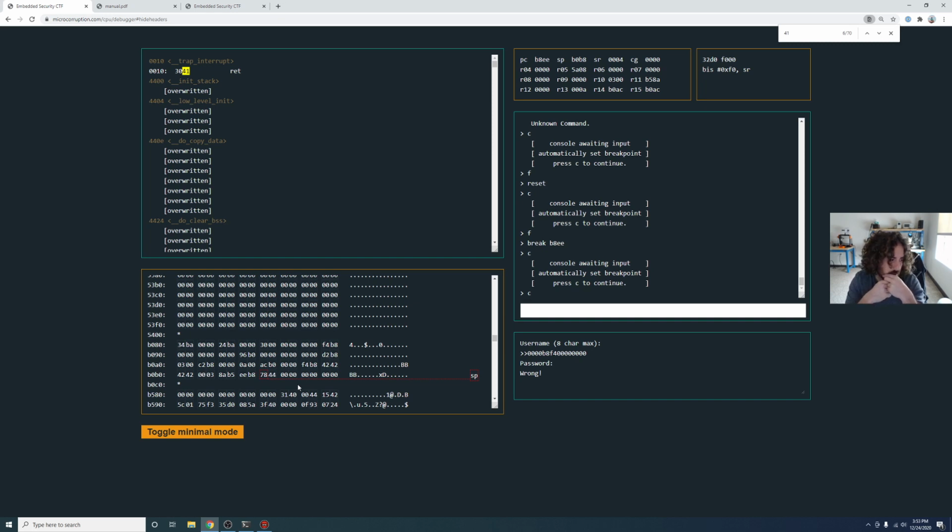We could theoretically return back into main and use the format string again. And use the %n if we wanted, but I don't know that that would help us.